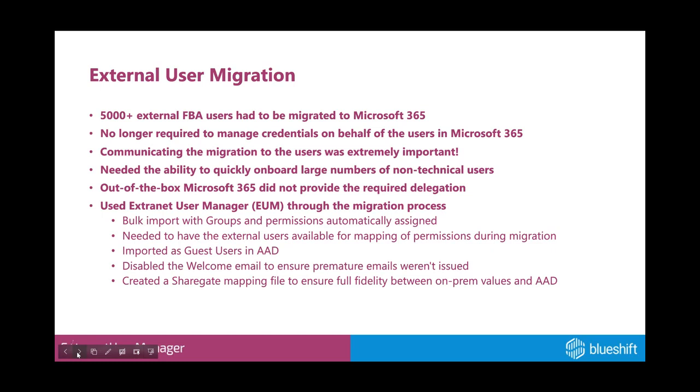So if the user had created or modified a document on-prem, they were also showing as creating or modifying that document in Azure Active Directory, and those permissions and the time and author stamps were all maintained with full fidelity. Nice. So you've got full audit and version history maintained through that process. Exactly. Well done. So the external users, even though they didn't know it, actually got migrated first.